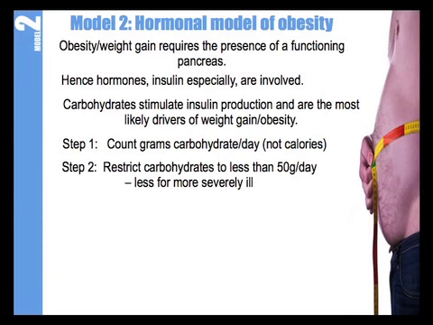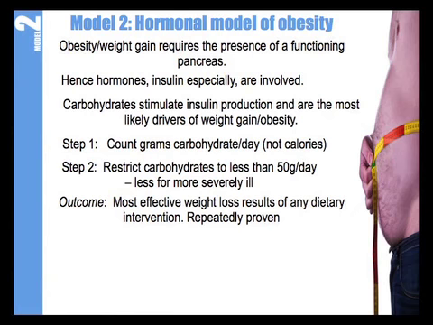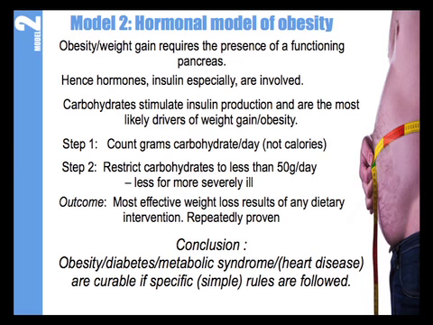You restrict your carbohydrates to less than 50 grams per day, less if you're more severely ill with hypertension or diabetes or obesity. And the outcome is that this is the most effective weight loss result of any dietary intervention. It's repeatedly proven in my view. And the conclusion then is, if you follow this model, we can say obesity, diabetes, and metabolic syndrome are curable if specific simple rules are followed.